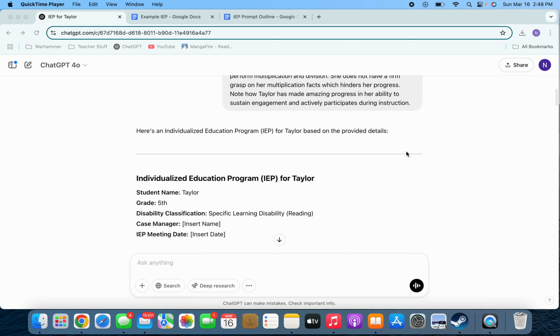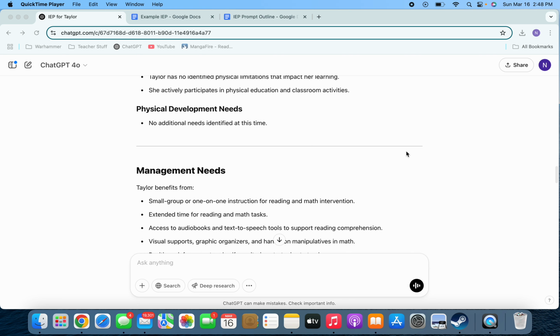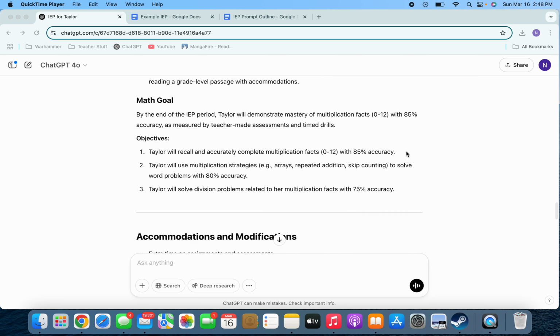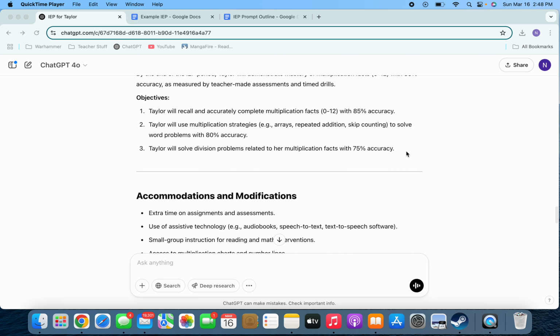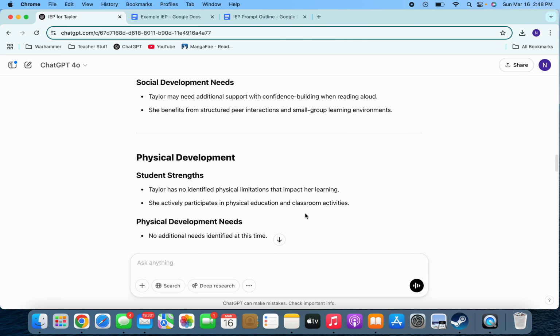Step 3 of editing. We have our blank document, we have our prompt, it's created an IEP for us, but maybe it's not substantial enough, maybe it needs more. Now, there's a few ways you can do this, but we're going to focus on solely using ChatGPT for edits within the document. So, for instance, say we went back up to the PLEPs.